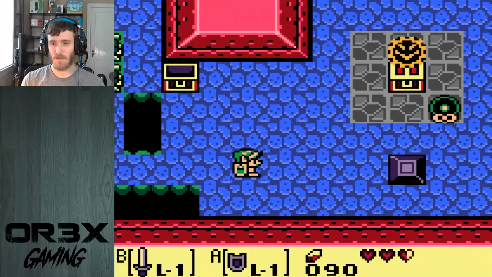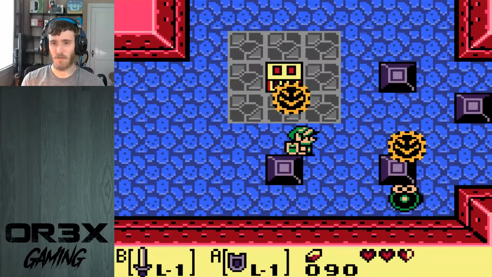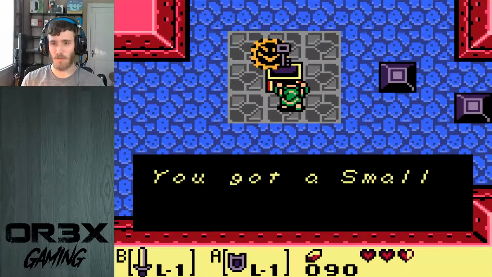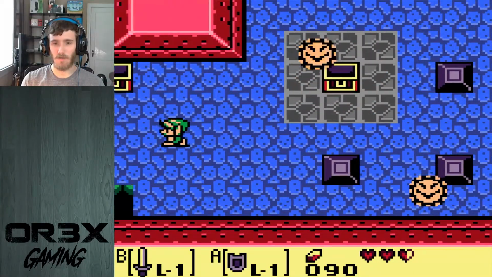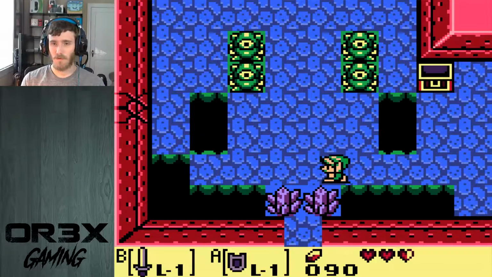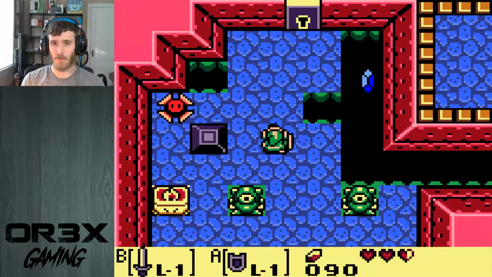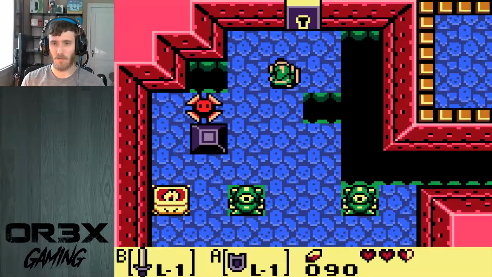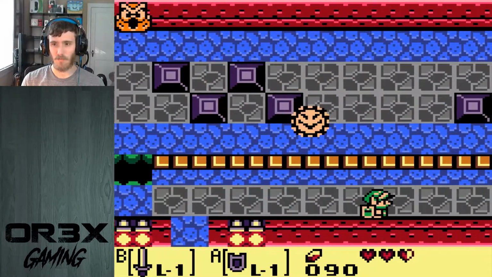Alright, and there is a bombable wall over there to the right, but we don't have any bombs yet, so we're just gonna leave that behind. We're gonna grab this key and we're gonna head back this way. I do remember this dungeon decently well. I wouldn't say I know it 100%. I may forget some small details, but for the most part, I know this dungeon pretty well.